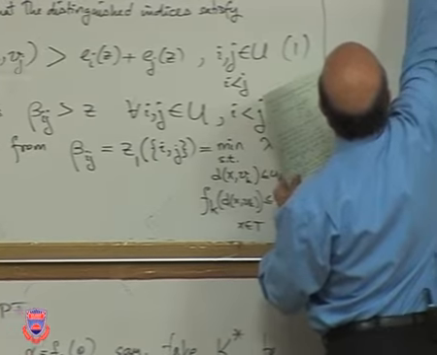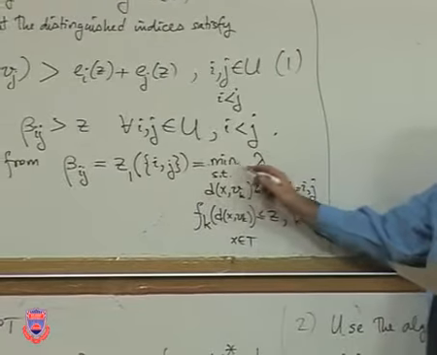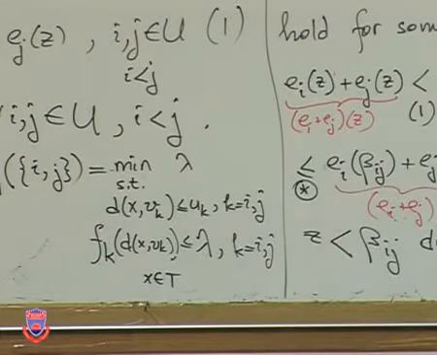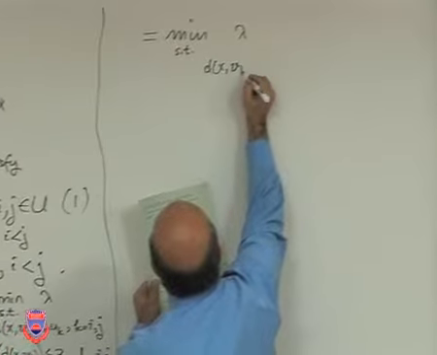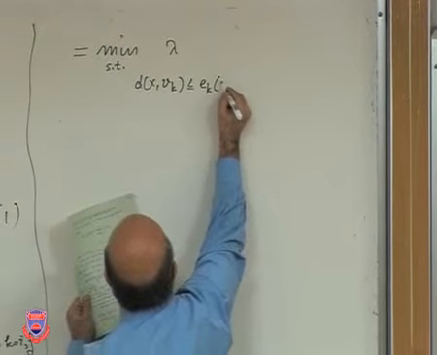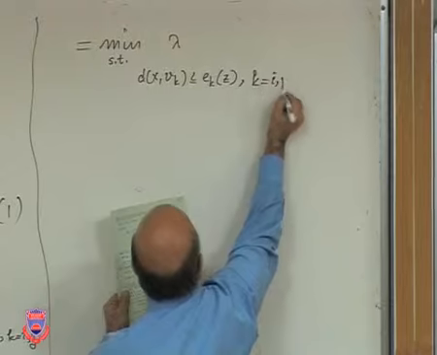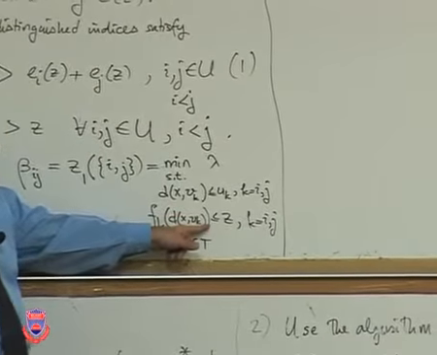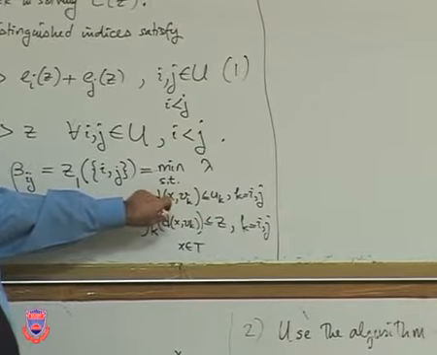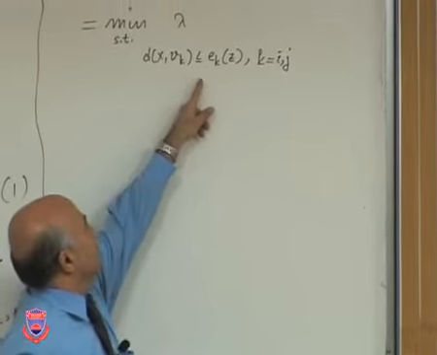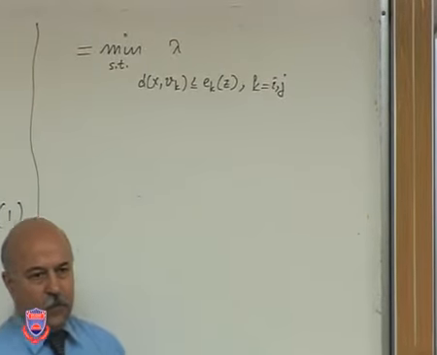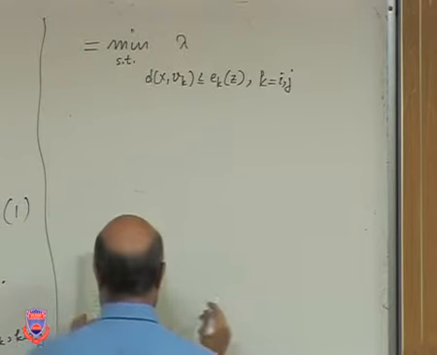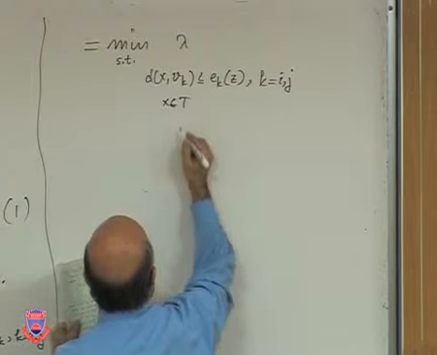Which is equivalent to, so I'm writing equality here, that entire optimization value is equal to the minimum value of lambda subject to dx vk being less than or equal to ek of z, k equals i or j. We're using the same thing. The distance constraint together with the loss value bounded above by z, these pairs of inequalities, are equivalent to the distance being bounded above by the new function ek of z. We've done this before, and we're still doing the same thing. Okay? Where the definition of ek was given to you before, with x and t, of course.